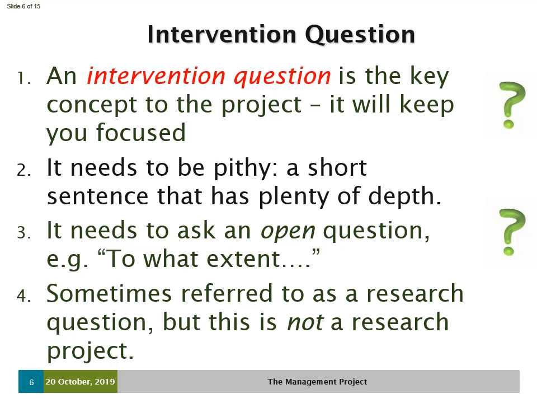The rules are it needs to be pithy, a short sentence that has plenty of depth to it. Usually, you can start off with "to what extent", and if you start off with that particular phrase, it is going to be an open question. We need to avoid the opposite of an open question, a closed question, to which we could just answer yes or no. Is a learning organisation a contemporary question to look at these days? Yes or no? No. End of thesis. Not exactly what we want, because a research question or an intervention question is something that you explore. So, to recap, a research question is something that you explore, a hypothesis is something that you test.